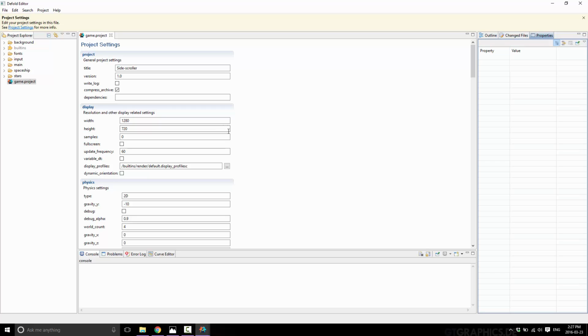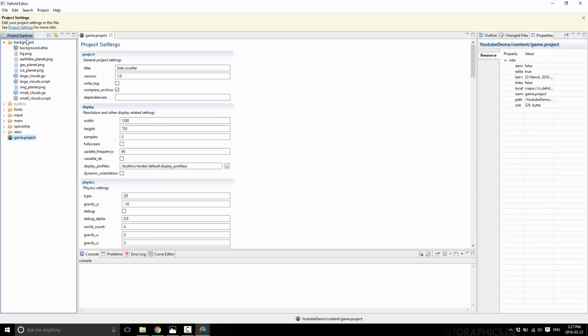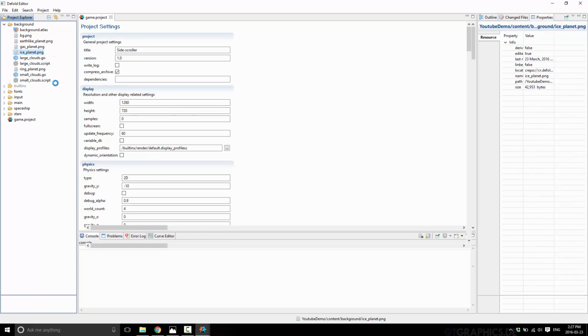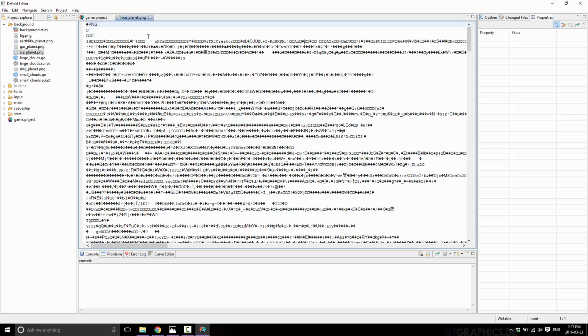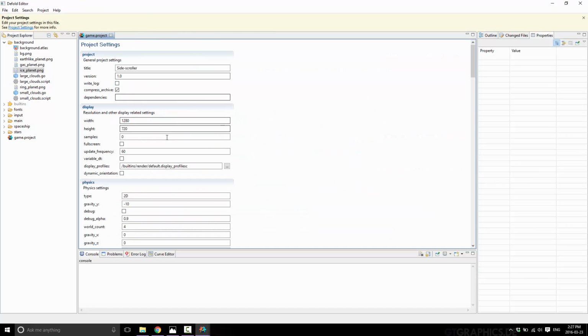So that is game settings. You can see your particular edited files are tabbed across the top, and it's broken down into the basic things that go together to create this game. So here you can see, for example, an atlas. An atlas is, you see all these PNG files. Now, interestingly, there's no editor. So if you click a PNG file, you're actually getting the binary text of it. Seems like a missed opportunity. So I'm shocked that there is no image viewer for when you pick an image file.